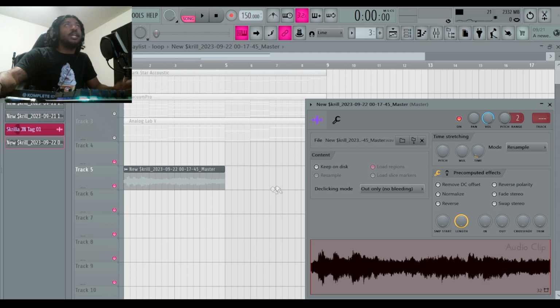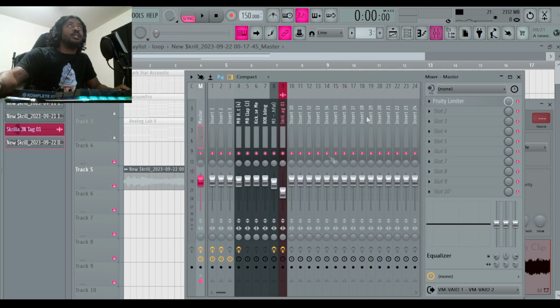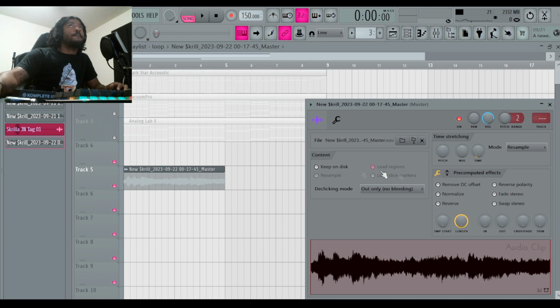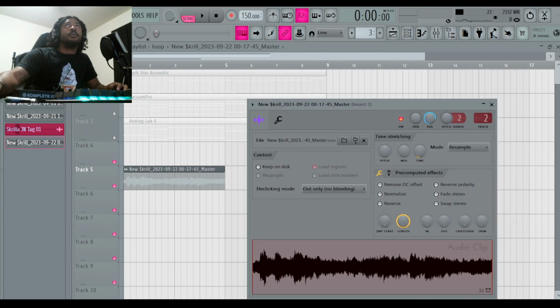Alright, well, it sounds kind of annoying, right? It doesn't sound the best. Which is why I say you gotta trust the process. Alright, and so I went ahead and threw it on this effect chain here, which we'll break down these effects in a minute. Alright, so I'm gonna put that on track 2.